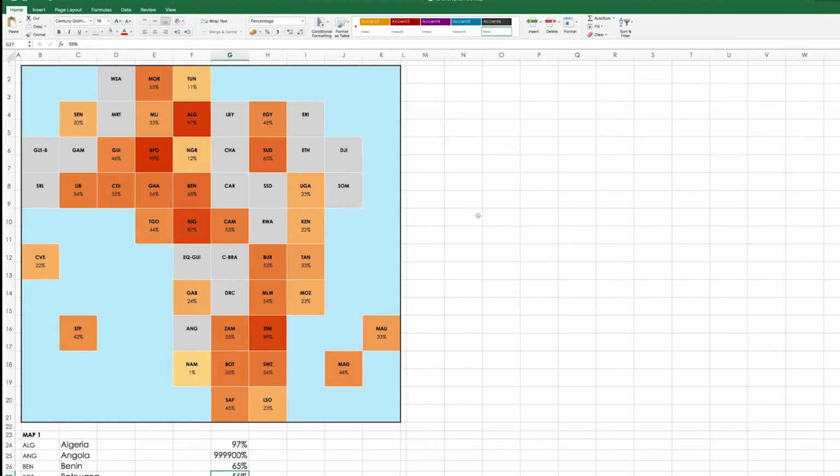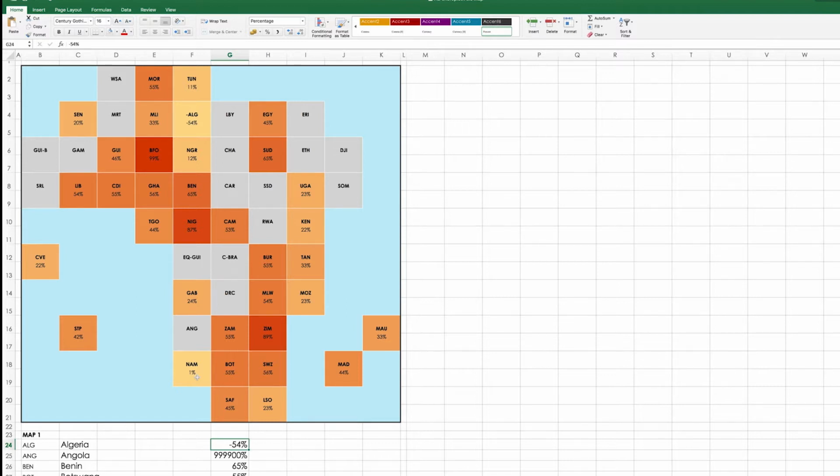Now, there are a few things that we might want to edit, because right now this is set up so that you can put in any number between 0% and 100%, and it will show you exactly what you're looking for. But what happens if we put in minus 54%? Oh, well, minus 0.54, let's see. Well, that just looks like a regular 0, basically, to me. See, it looks very similar to Namibia's 1%.